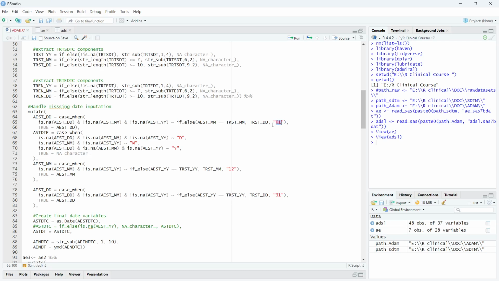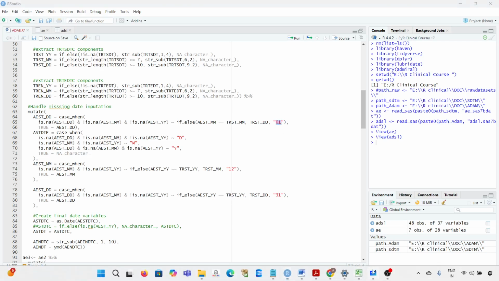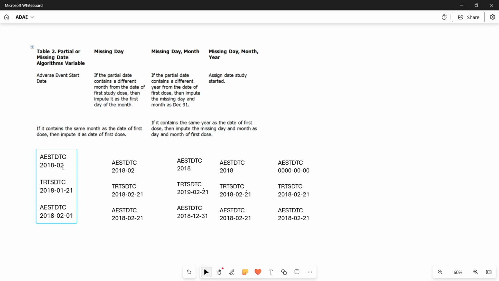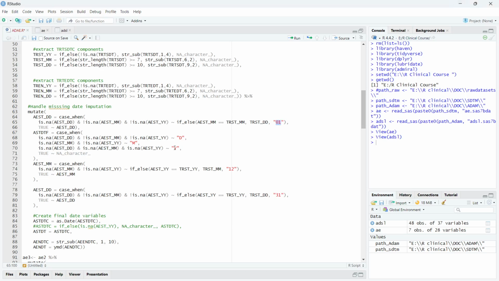Else we give 01. Similarly here, if the month is the same, we give the day of the treatment start, TRTDD, for AESTDD. And if the month is different, we give 01, not 21. That is the condition we met here.